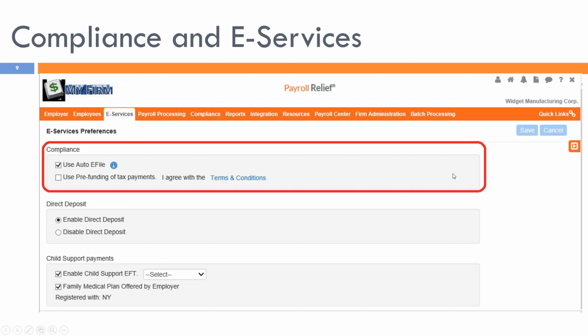So let's talk a little bit about compliance and e-services, okay? The auto e-file process starts around the 16th of the compliance month, or in other words, after the last monthly payment is processed, okay? So in the beginning of the month, you're going to receive an auto email reminder from us, and it's going to prompt you to review all of your clients' records, okay? Immediately after the third monthly payment is processed, which is usually around the 15th, the 16th, to the 17th, the e-file function is going to run daily until all forms have been e-filed, which is usually around the 25th of the month, okay?